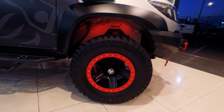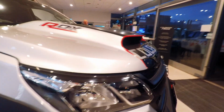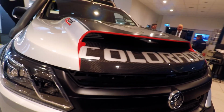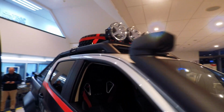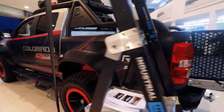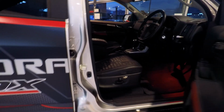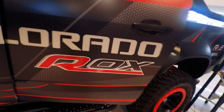It's sporting a big lift kit, snorkel, carbon fibre bonnet, lots of decals, the spotlights, the spare wheel, a custom extended deck, and some very special seats, not just for the driver, but for everybody. It's very tastefully done, I've got to say. Well, I've just had some very good news. I'm allowed to drive this vehicle tomorrow.